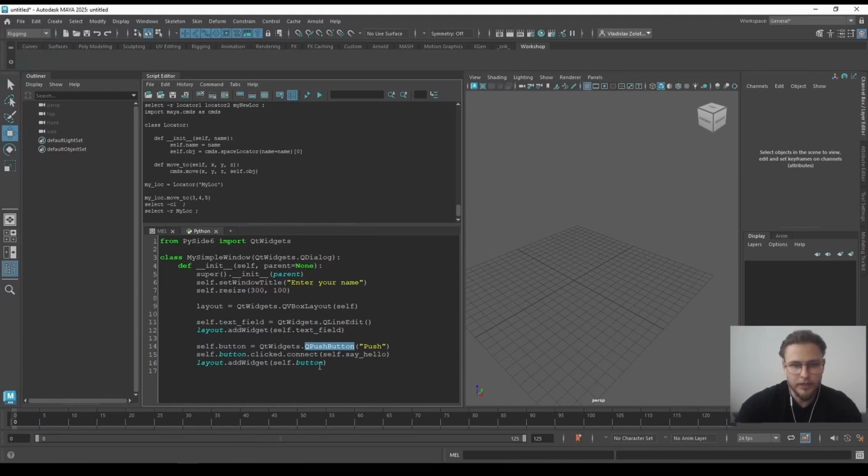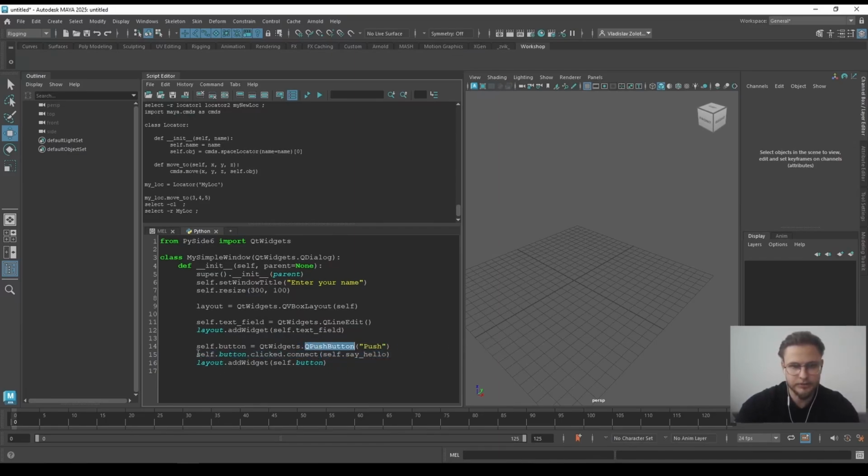And we have the method addWidget for our layout, which we use for adding our widgets to our layout. So we have a layout like a box in our window. This box allows us to put our widgets one under another, from top to bottom. In this case, we add a text field first at the top. After that, the QPushButton, the button.